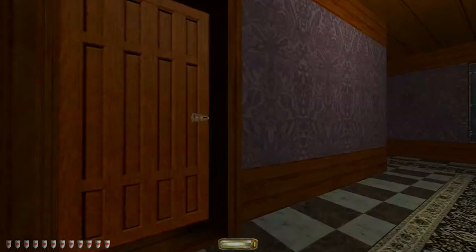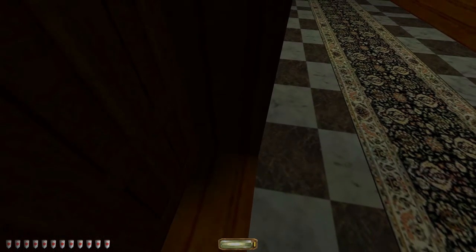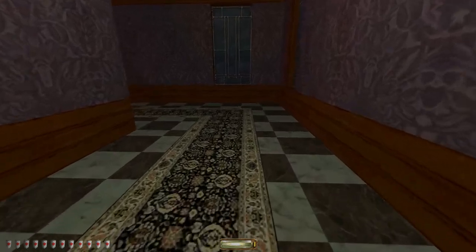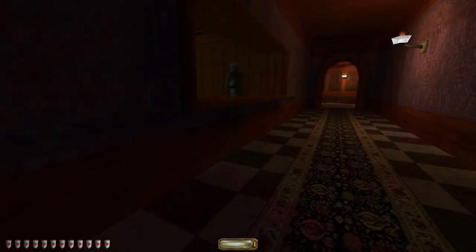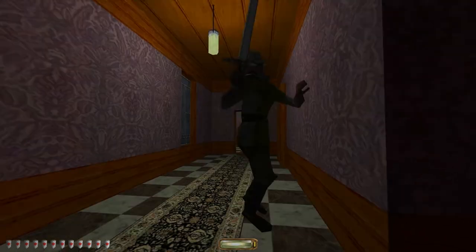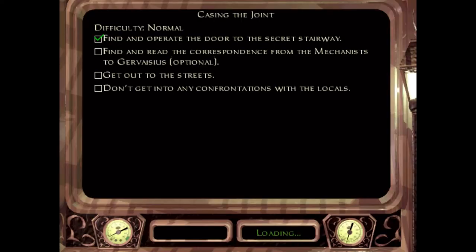Where am I? Stand forth and be recognized. Oh shit. Someone there. Oh, it's just back here. Hey, you over there. Don't move. I just failed the mission. Hey, what's up? Okay. Let's try that again.